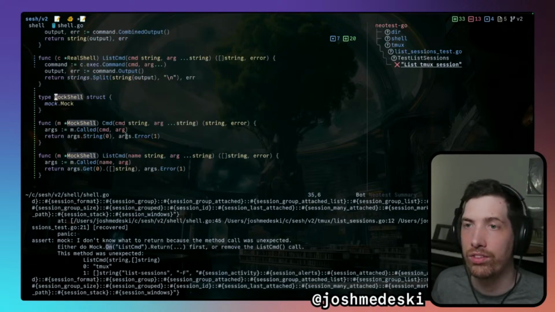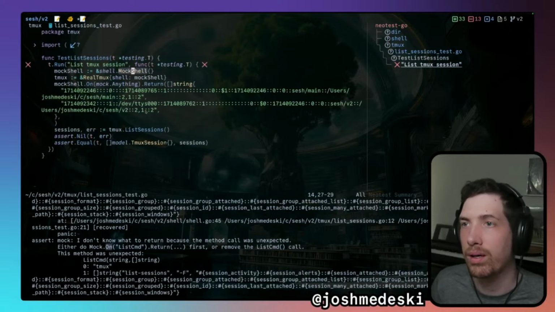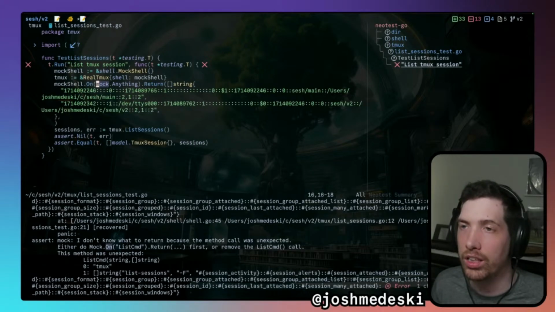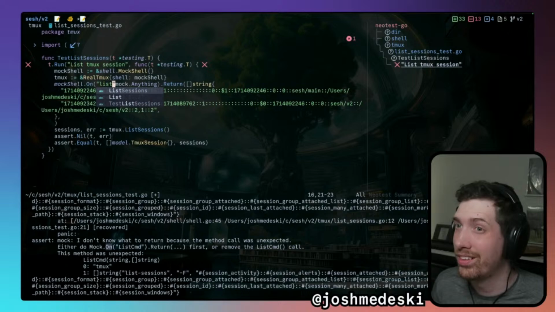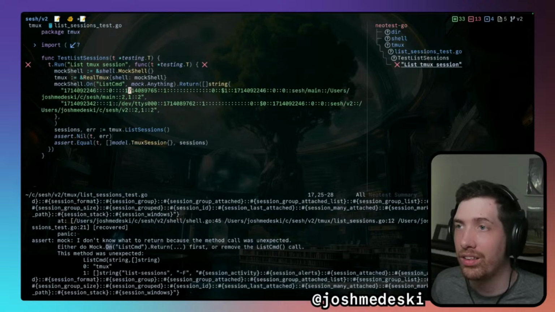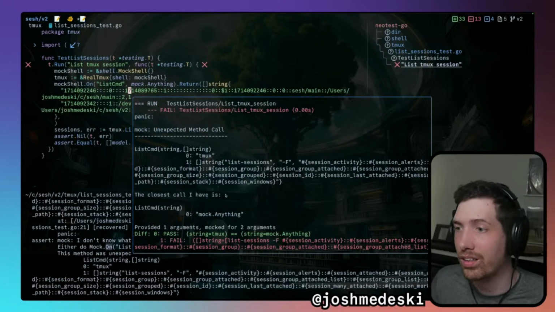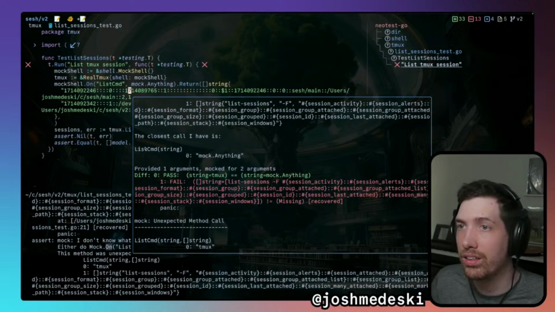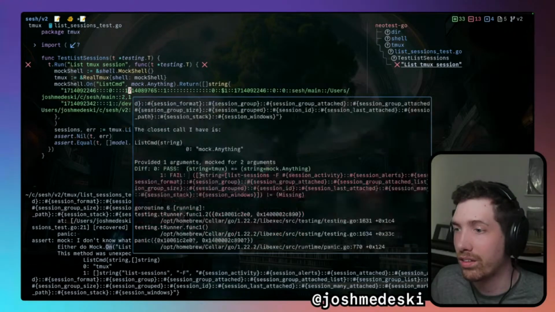Or do I have to say, when I call list command, return this? That's probably it. When I return on mock shell on list command, mock anything? List command, yes.